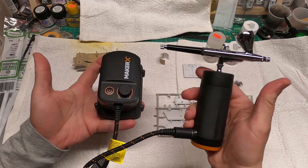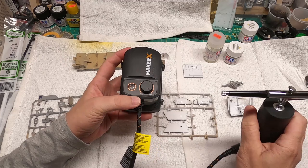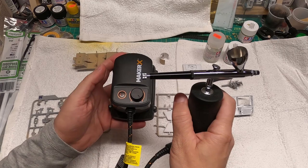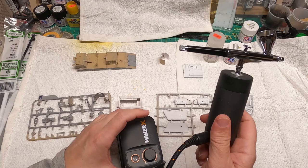And there you go. Now you notice with this, there is a min-max knob. But as you can tell from the sound, it doesn't matter. The pressure you're getting is the pressure you're getting. I don't know what that pressure is. I don't care what that pressure is, because I have set up my dilution. Everything works with this. So I really enjoy this because it's simple. I plug it in. It is what it is. And I go from there.